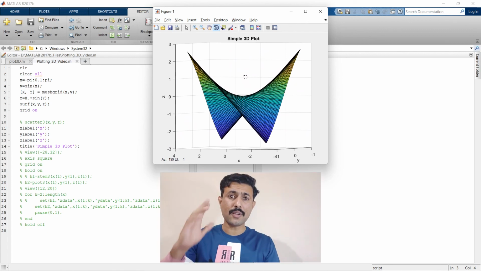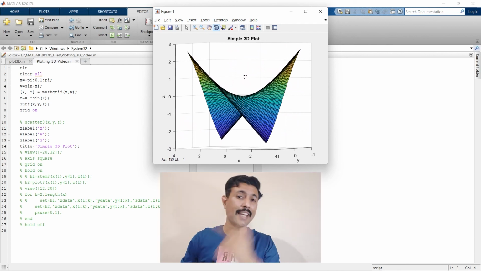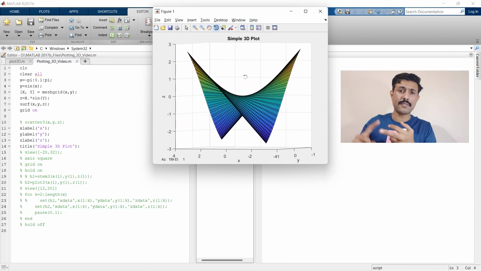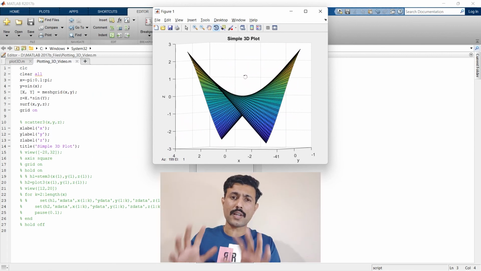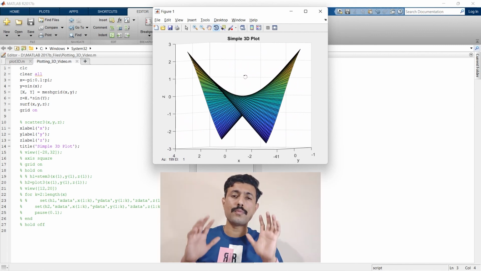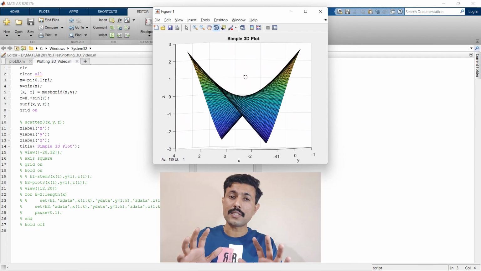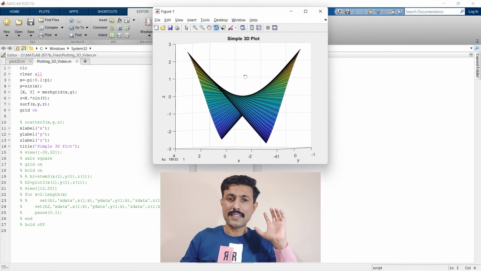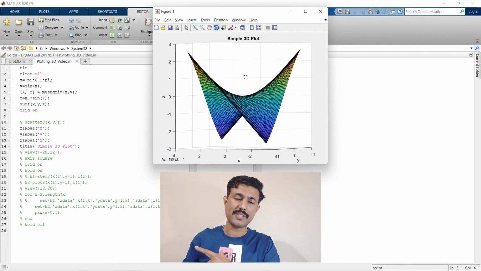There are so many variations and stylings we can add to this 3D graph. But all of these things we are going to do in our next video, because the length of this video is already so long. The topics covered in our next video will be patch, mesh, meshgrid, surf, surfc, contour. All these commands and different types of 3D plots will be covered in our next video. And one more bonus thing will be the animation of a 3D surface plot. The similar cool animation you have seen in this video, you are going to see in our next video.